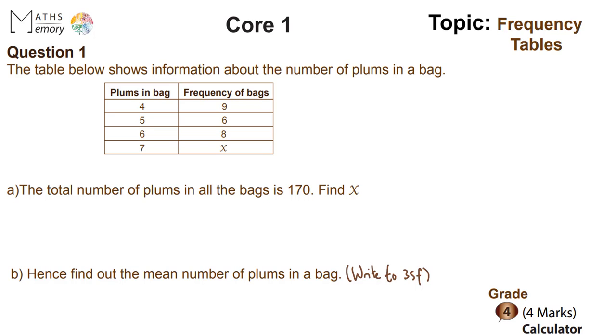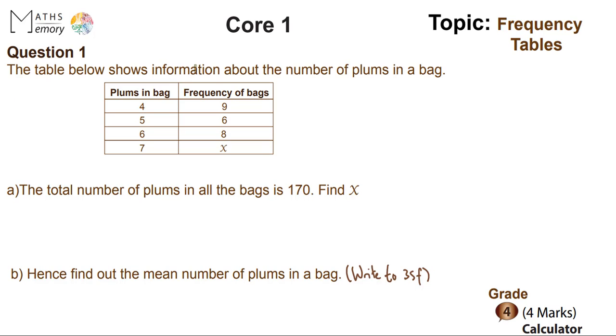Question 1, Core 1, frequency tables. Let's press pause and write this question down. Our first exam style core question on frequency tables. We're going to be learning about the mean here, how to understand, interpret and find the mean, in fact. Let's write parts A and B down and press play when you're done.